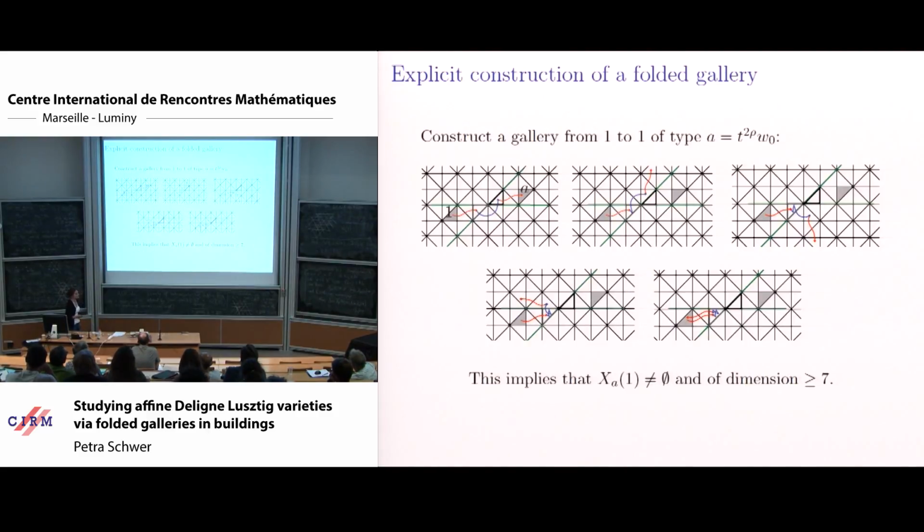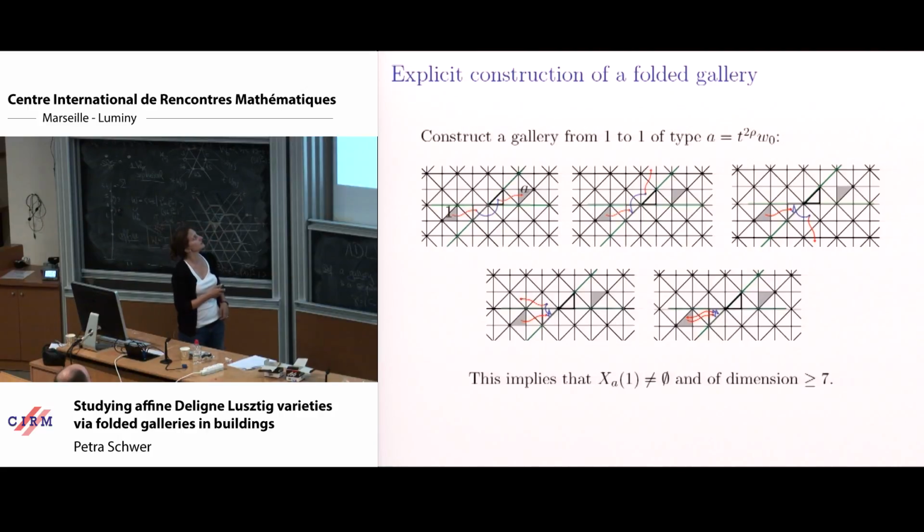Okay, let's go back to this example. We've constructed this positively folded gallery that was of type A, right? So the word we produced walking along this minimal gallery was A. And then we folded the gallery 1, 2, 3, 4 times, and then it becomes a gallery from the identity to the identity. Okay, the identity is a translation. It's a trivial translation. It has 4 folds and 1, 2, 3 positive crossings. Remember, the sun was down here. So the final 3 crossings of this gallery are positive. So what this implies is that, for one, this variety is non-empty. And on the other hand, its dimension is at least the sum of the positive folds plus the positive crossings. Okay, so I like to say that this gallery represents an element in this variety.